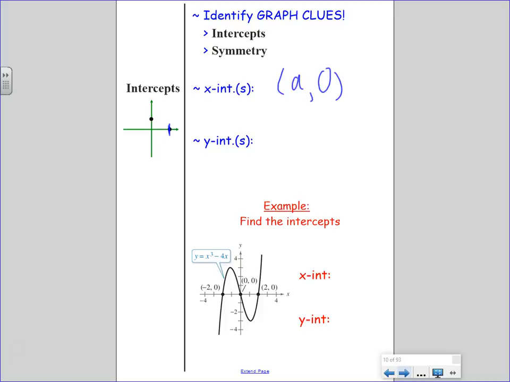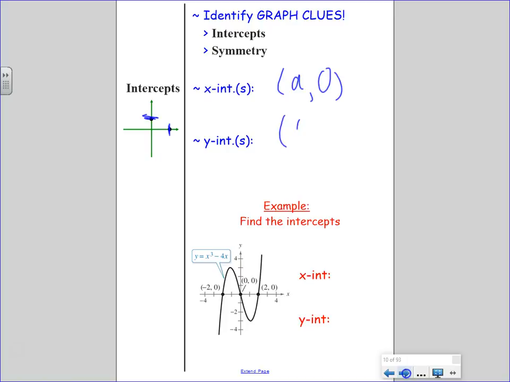I'll just label an A. What do I mean by that? Remember, there is a tick mark. If it's hitting the x-axis, there is a tick mark on the x. There is an x value. But the y has not risen off the axis at all. Y is just 0. Whereas the y-intercepts, it hasn't gone right or left at all. It's only gone up or down.